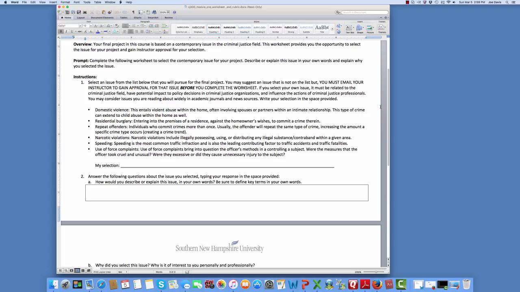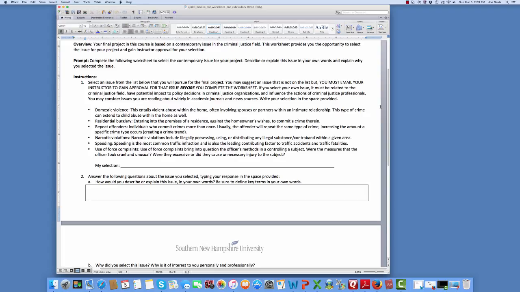So what you would have to do is look for trends and events in residential burglaries, perhaps the investigation of them, perhaps the prevention of them. Is there a value to neighborhood watch? Do crime prevention programs work? Does target hardening work?